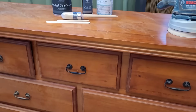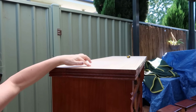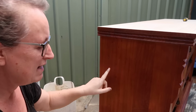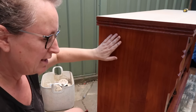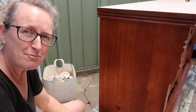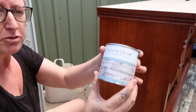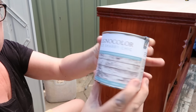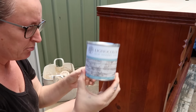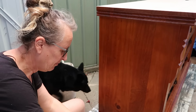Okay, I've sanded the top, 120 grit, that's just my rough sand. I'll sand it again with a 240 before I put the stain on. The body has been scuff sanded with a 120 and cleaned. Now it's dry and I'm ready to go. So, just confirmation of what I'm using: Ligna colour Ode Shabby Chic in the colour olive. This is a 375ml pot and it is chalk paint. So I'll be sealing it.